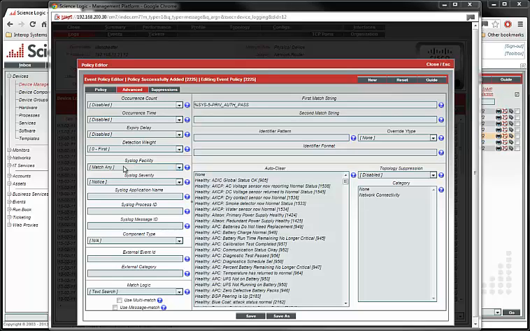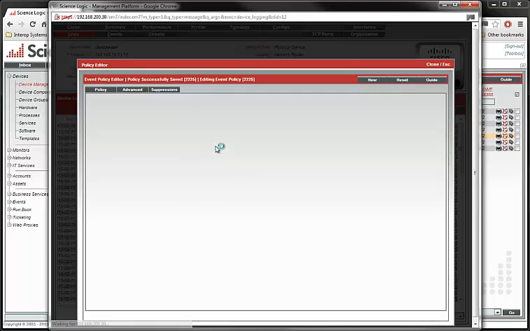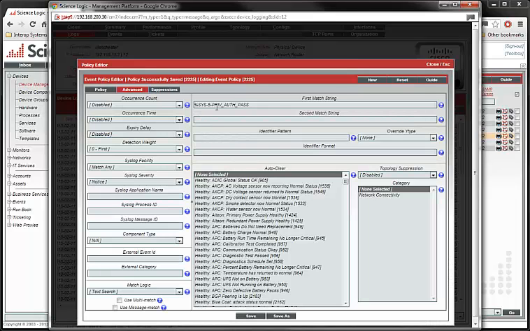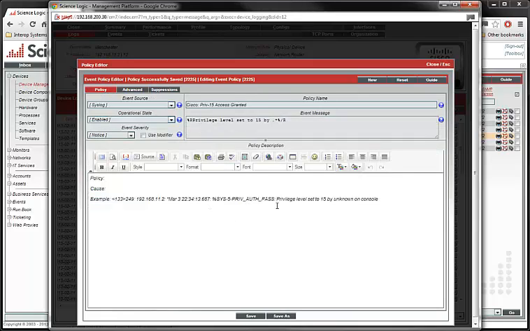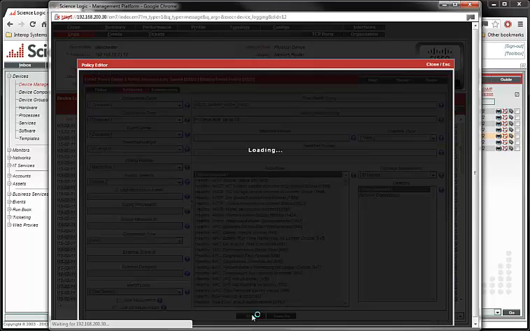I can specify specific syslog facilities and specific severities, but I'm just going to leave that at the default right now and say that this applies to only those messages that have this information in the first match string. I'm also going to come back here and say that privilege level set to 15, because that's important. I really only want to process this if it's got that specific text in it as well. And that's pretty much it.